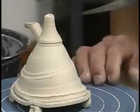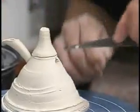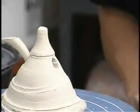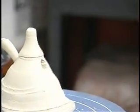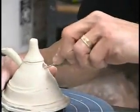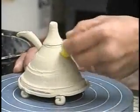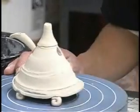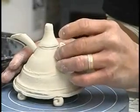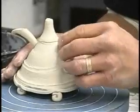Okay, then I'll just cut a hole. Very simply, just get a shape of the hole for the opening for the lid. At this point, I don't know how wide it is. So usually I have, this is the size of the tool. Just open it up, and it should fit in there. There it is.